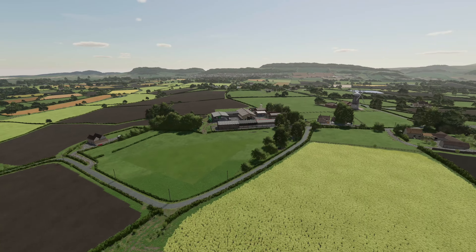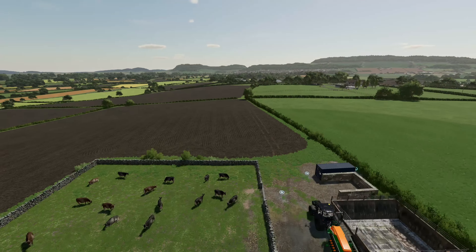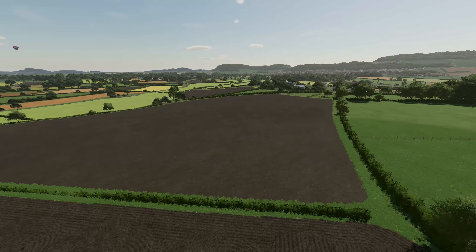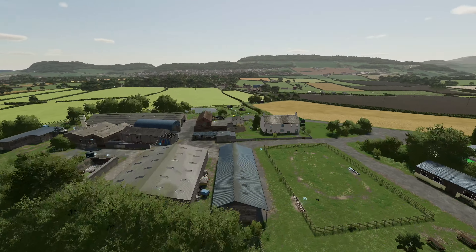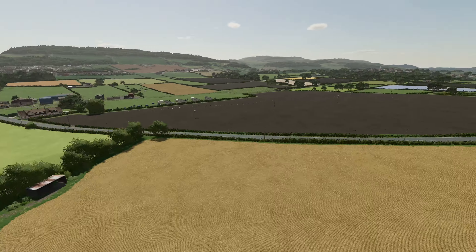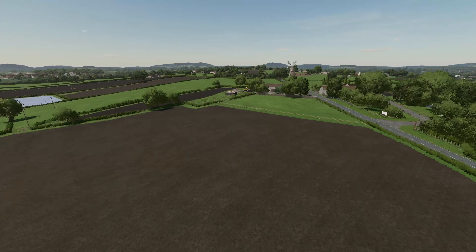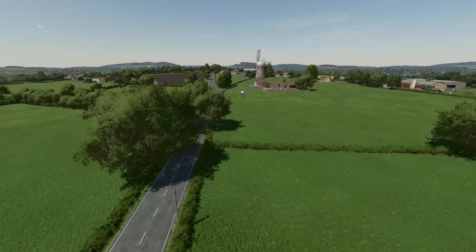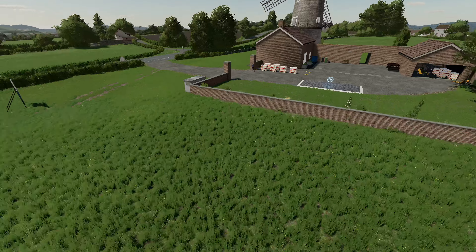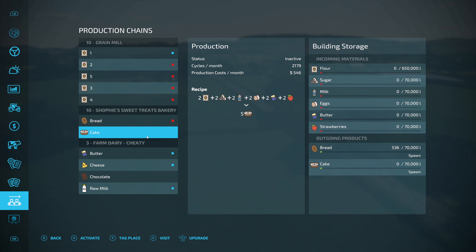Welcome back to Court Farms, episode number 13 in Farming Simulator 22. Today we're going to be doing quite a few different things. We need to plant, figure out what new crops are going where, look at some new animals, and deal with the production chains that I've completely neglected over the past few episodes. There's a lot ready to go, so we're going to have to do something about that.